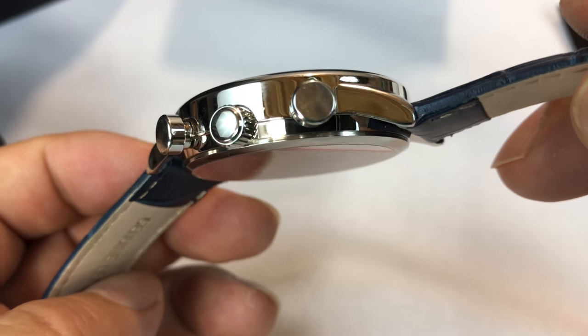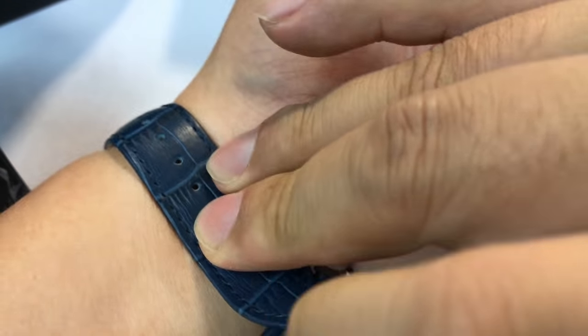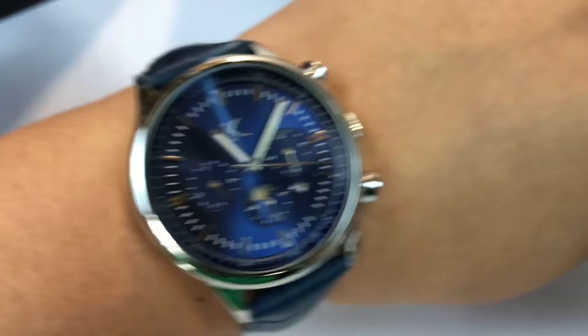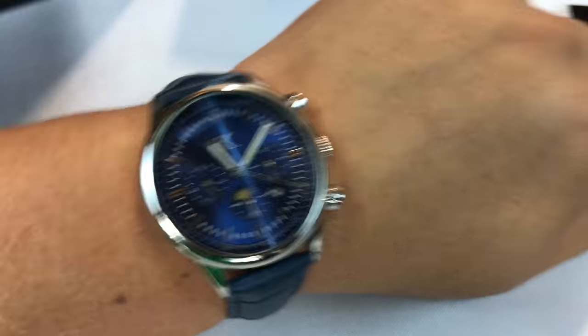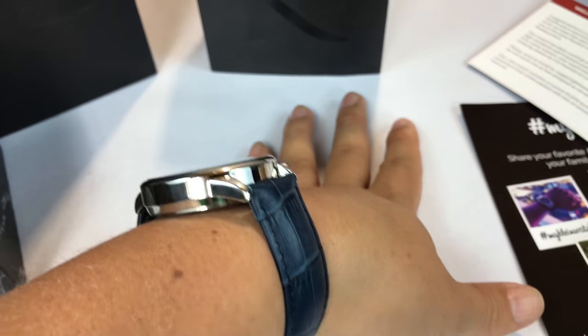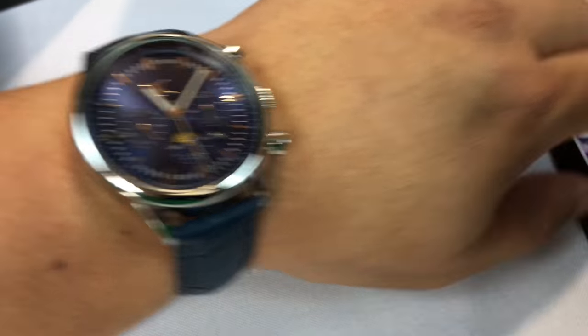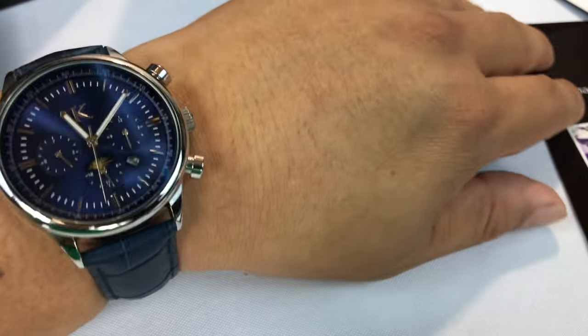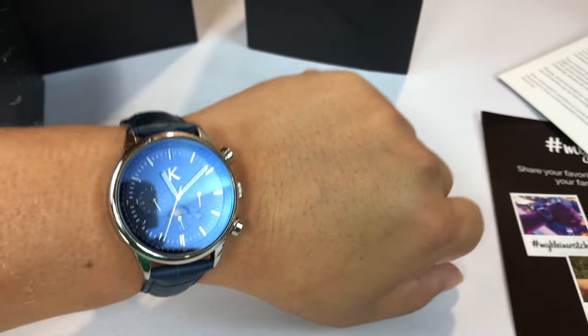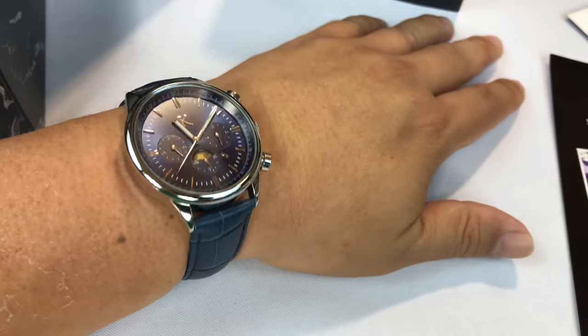The construction is pretty nice. It looks good. I think you throw this on your wrist, and pardon my sunburn, but it's pretty stylish. And if you don't like a big watch, 40 millimeters fits a lot of wrists, right? It looks pretty nice, and I think it's probably a little over a centimeter thick, but it's just got a lot of style, and I love having the blue, man. I got the blues, and pretty impressive, especially as you can see there. So we kind of dance in the light.